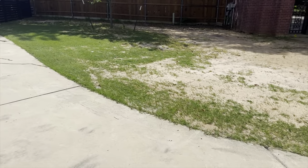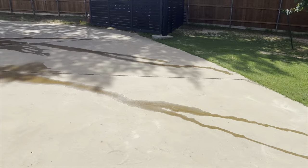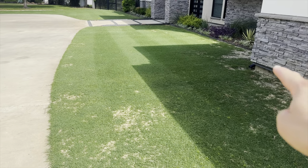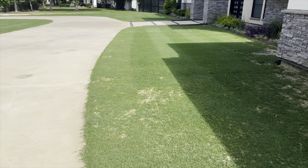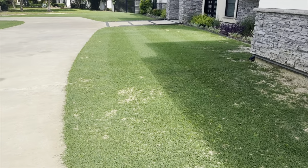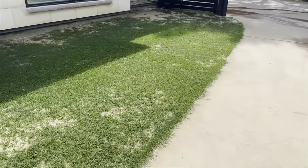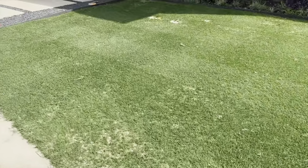This side's still trying to fill in. I only mowed close to the driveway, and then the rest I did with rotary scissors. The side over here is a lot more flat than before. There's a little weird ridge line developing right here from the gutter this way. I don't know if that was intentionally done when I was sand leveling, or it just ended up happening from when we were getting some rain. So not quite flat like how I wanted and anticipated it, but we shall see. Just gotta keep mowing it and let the grass grow some more.